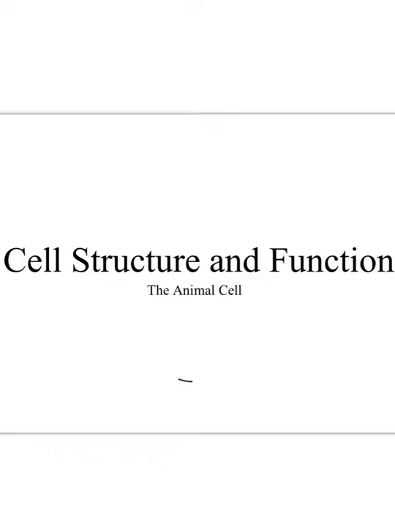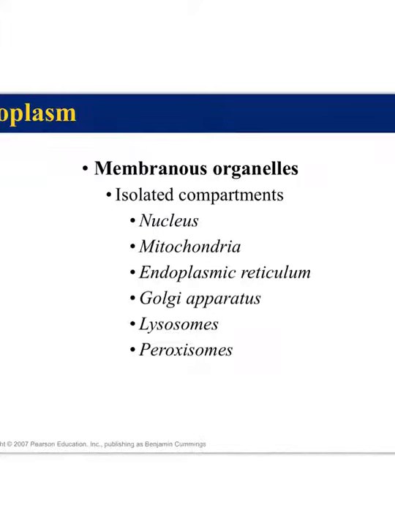Hi, we're going to use this video to take a look at the structure and function of the organelles that are found in the cell, specifically the animal cell, which is what you find in you as a human. As you know, the cell has a variety of organelles that play essential roles in life, in keeping the cell alive and ultimately in keeping you alive as an organism.